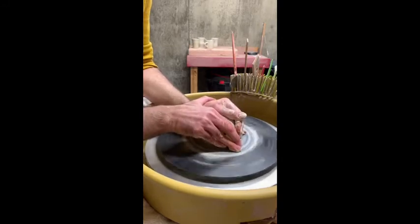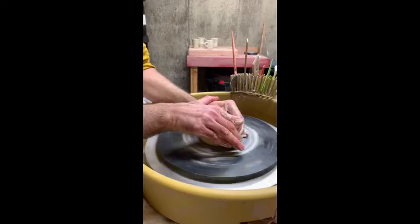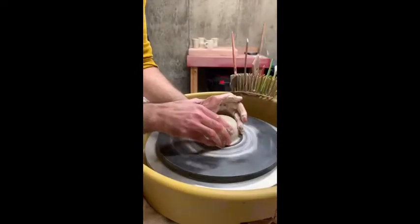Yes, so long as the wheel head is dry, you can just throw it right on.